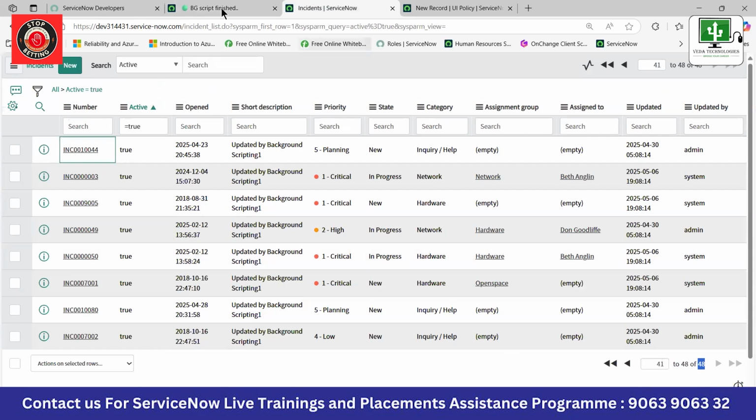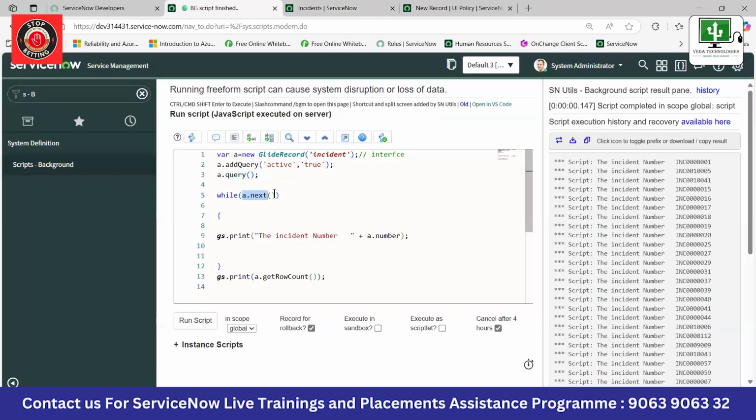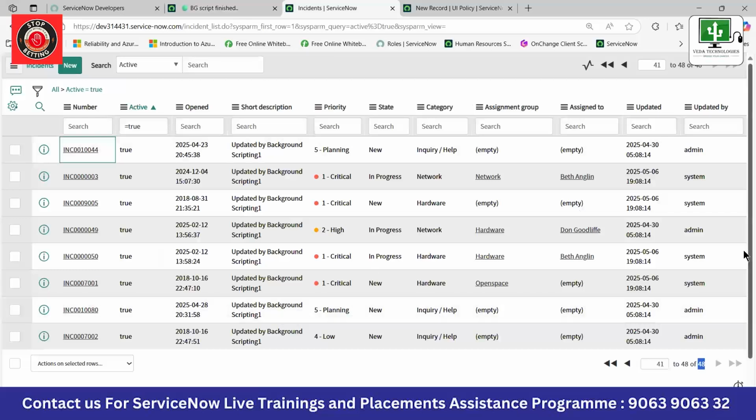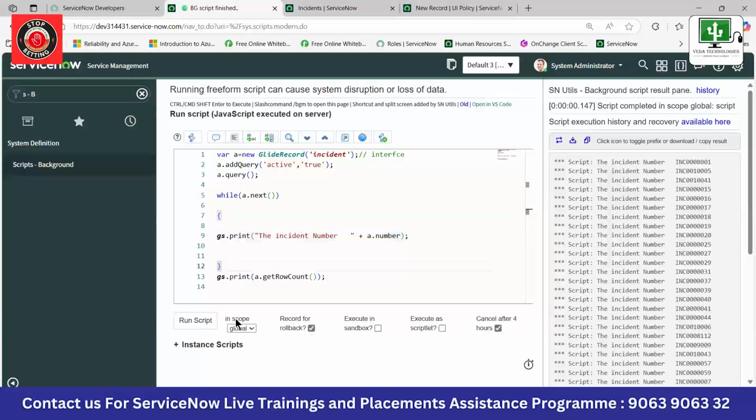So what does next do? First, it will check the first record and go inside and get the number. And next, again, it will come out. Again, it will check for the next record, the second record. Then it will get the number. And the third record, fourth record, up to the 48th record, it will get it. And it will check next, is there any record or not? After 48, do we have any record? Here, if I click on it, do we have any record? The last record is 48. Then it will come out of the loop.